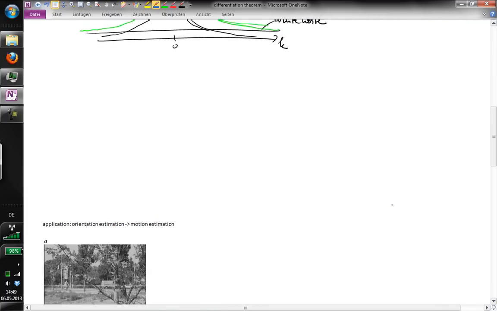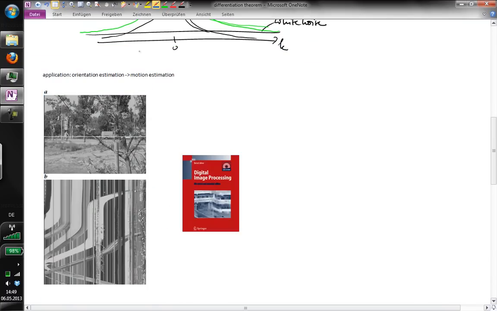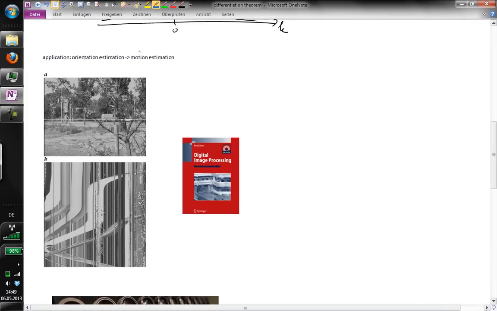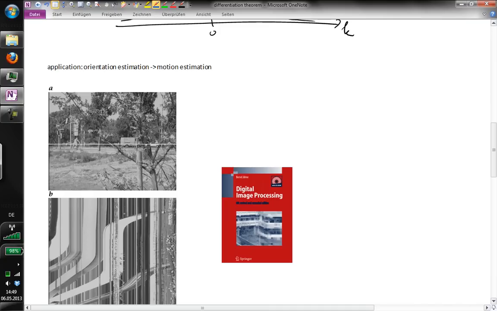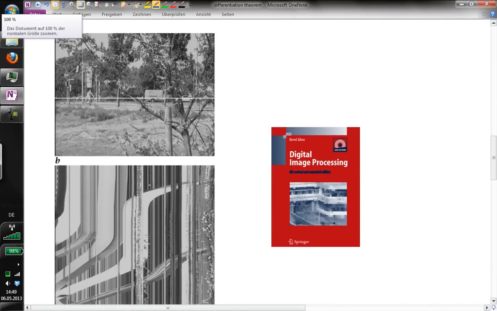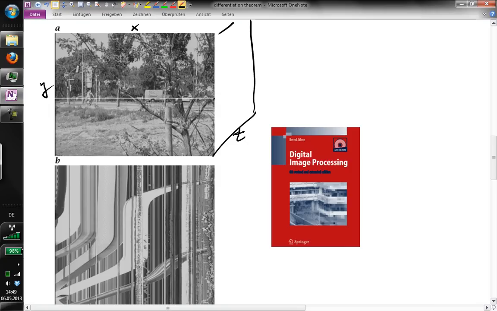All right, so this is how to compute the derivative. And I have here a couple of applications. First one is a picture from this textbook by Bernd Jähne. You see a still image out of a video sequence, and this video sequence means that really we have a space-time volume. So we have the axes called x and y, and then I have time in the 3rd dimension. And I'm now looking at this slice here out of this space-time cube. So the slice here is the one shown down there.